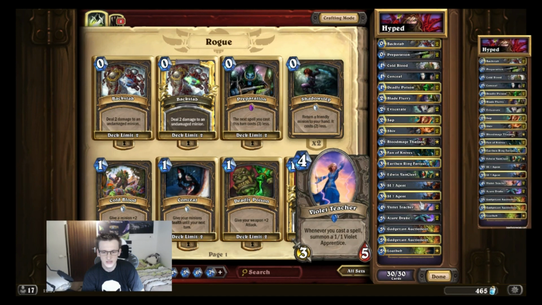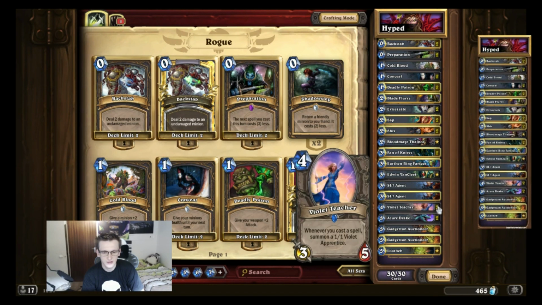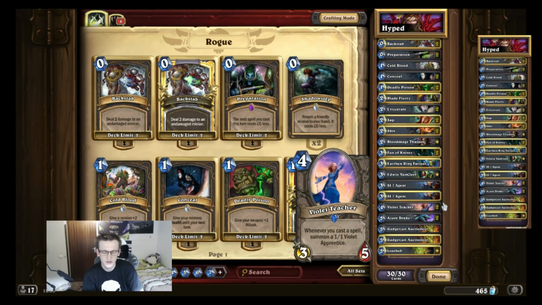The Violet Teacher is the most important card in this deck. You fight for board control, again, especially against aggro decks. Once you get the Violet Teacher out, a lot of times you use Preparation with Fan of Knives or something to fight for the board or clear the board, and Zoo for example doesn't have AoE clear, so once you get board control or a lead on board, the opponent can't deal with the board, so that's how you win most of the games.